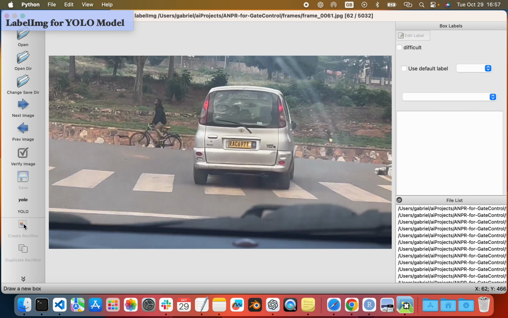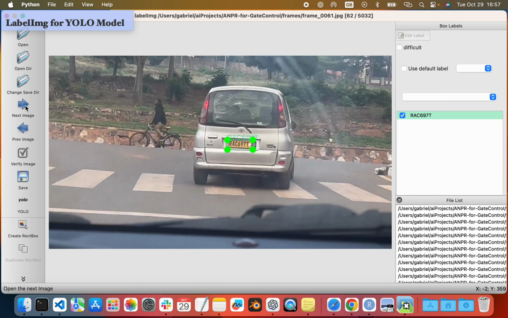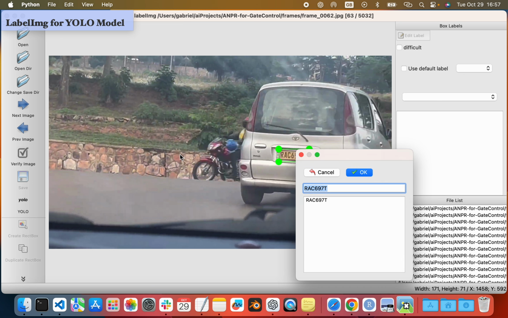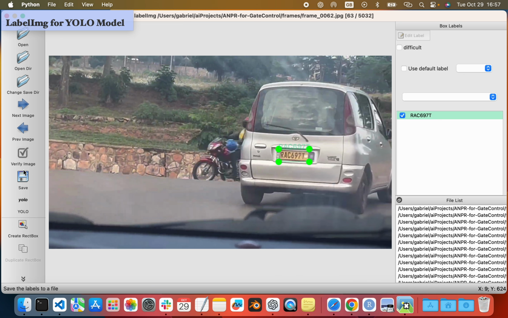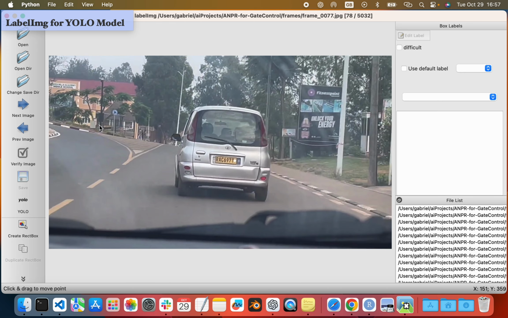For example, this is clear. Clear. Well, you can label as much as you can.